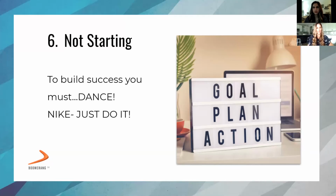And then one day I decided I'm going to do it. I'm just going to do it. So I signed up for a salsa lesson in my 30s. And almost 10 years later, you can find me on a stage performing salsa. So the moral of the story is you just have to start somewhere, and you never know where you're going to be as time goes. And it's the same with your business in real estate or as a lender. Just start somewhere and you'll watch your business grow, and you'll get to the places you want to be. And the bottom line, and this is the ultimate cheesy end, is just think of Nike, just do it.